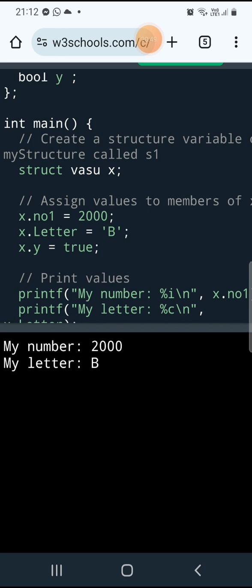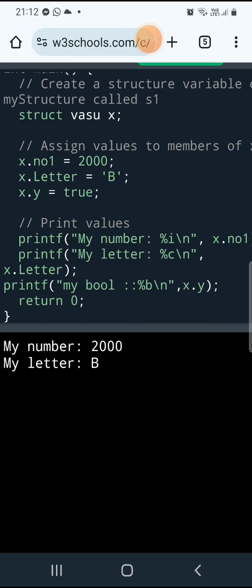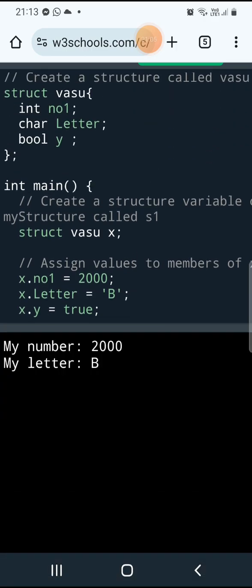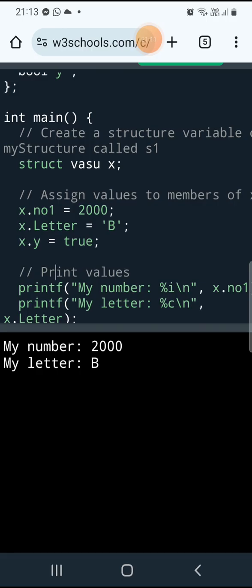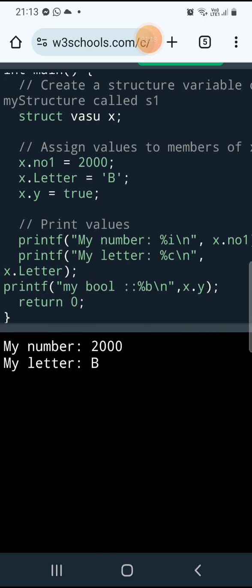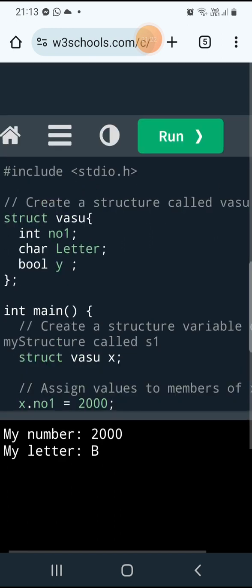Here the structure name is Vasu, and for that Vasu I have kept a variable named x. Now every time I want to access with the dot operator, so x dot y is the variable created for your boolean data type. Now assign the value true here because it's a bool data type. Okay, now to get the print, let us see what happened.